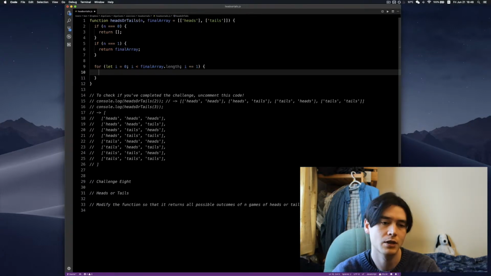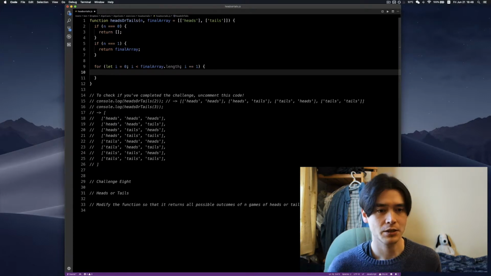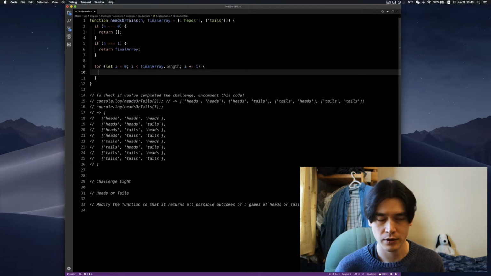I've heard that from a couple of experienced engineers, and so I'm going to do plus equals 1 rather than plus plus. It's not something that I can explain why I do it. I do it because people advise me to do it that way. It's not a huge deal from what I understand, so don't trip over it too much. All right, so I'm not 100% sure that it's finalArray.length, but I'm going to go with that for now. I'll change it if I realize during coding that that's not the right approach.